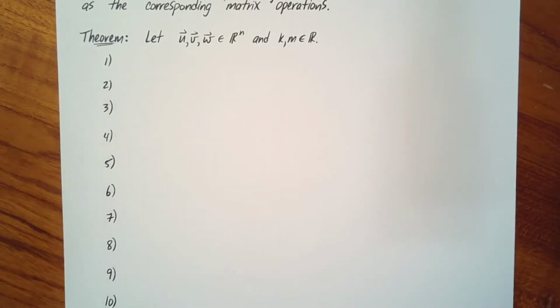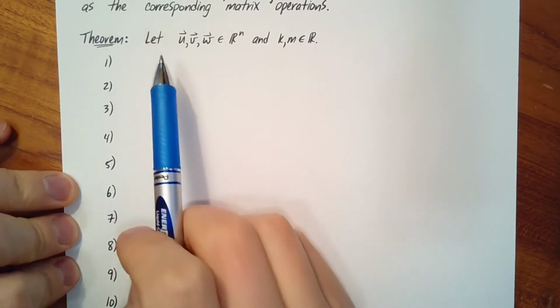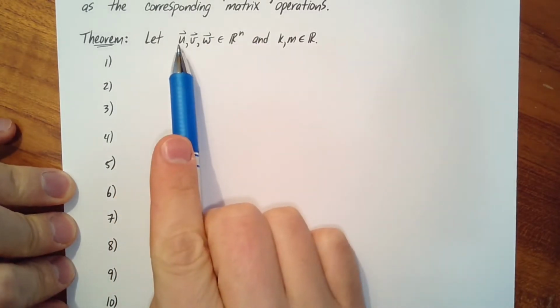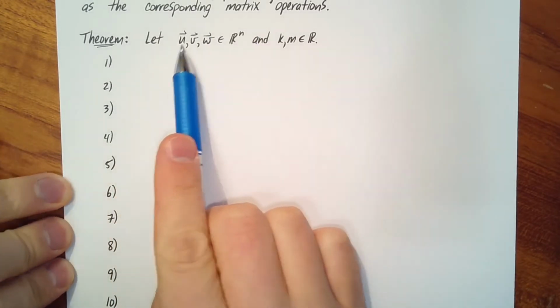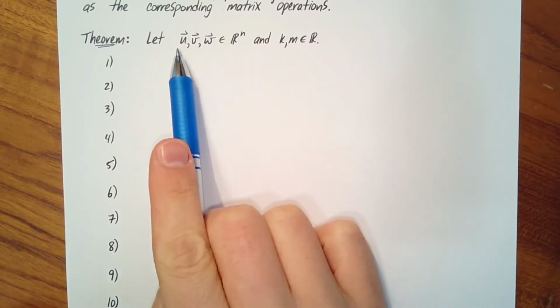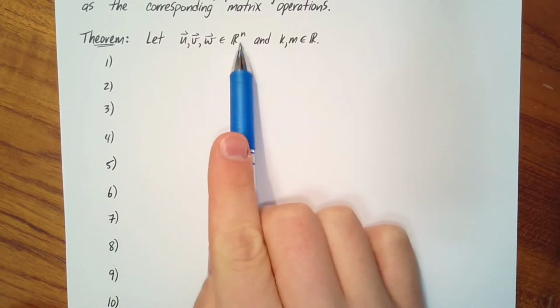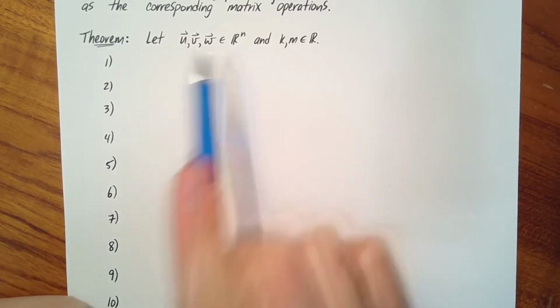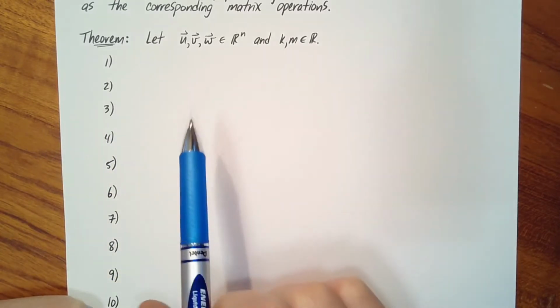Now, with the understanding that coordinate vectors can be expressed as row matrices or column matrices as well, some of these certainly won't be a surprise, especially when you consider how similar the definitions were for vector arithmetic that we just did and the matrix arithmetic that we defined in Chapter 1. So this theorem is going to consist of our list. Here's what we're going to start with: three vectors, u, v, and w, all in Rn. So they're all coordinate vectors in some n-dimensional space for some positive counting number n, and we've got two scalars k and m as well.